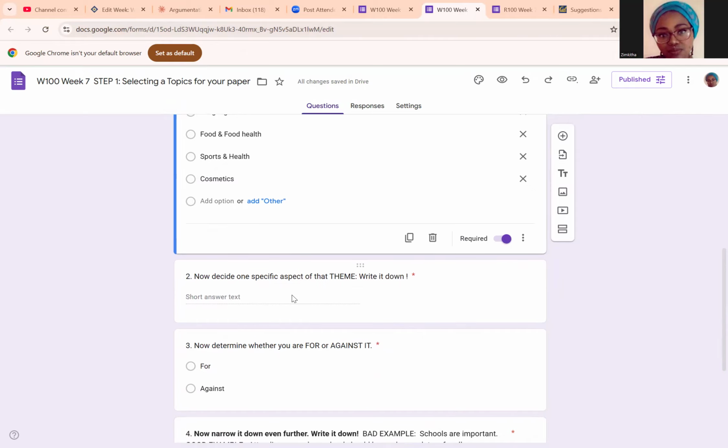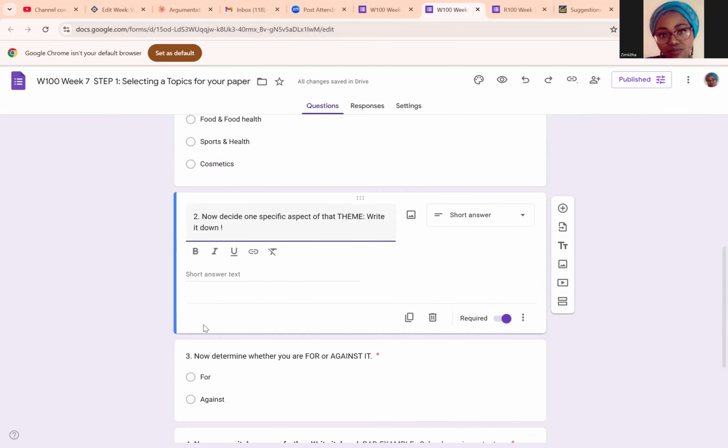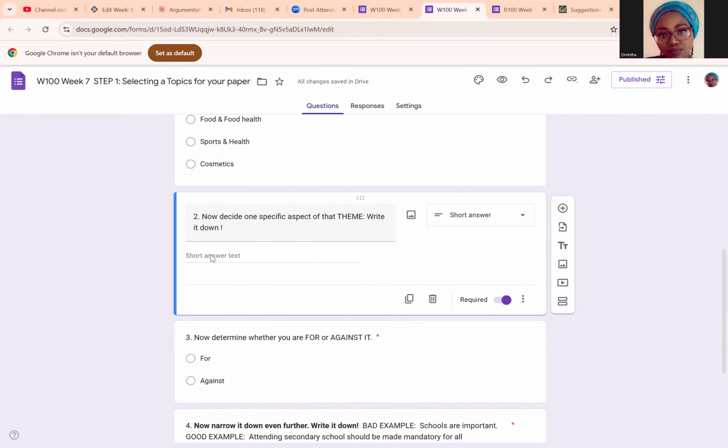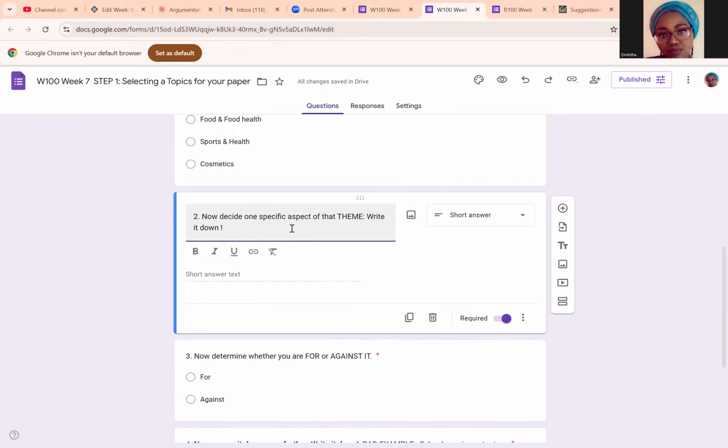And I want to narrow it down. So language is too broad because there are so many languages in the world. I need to pick something that is a little bit easier. So I can pick English, for example. I cannot type in this thing, but let's say I will type in here so that it's easier. So for example, I'll say English, okay?